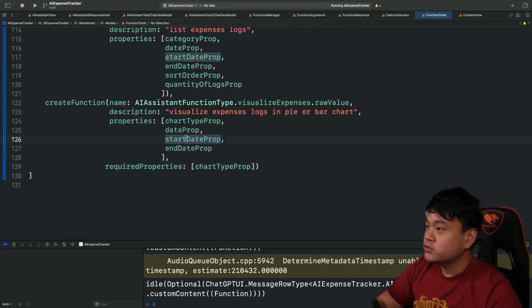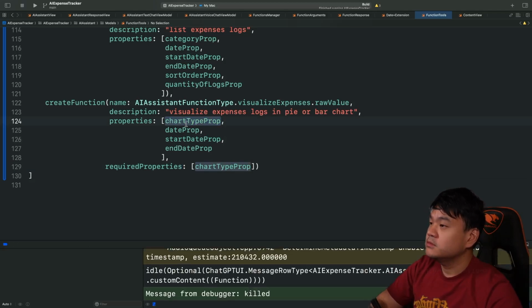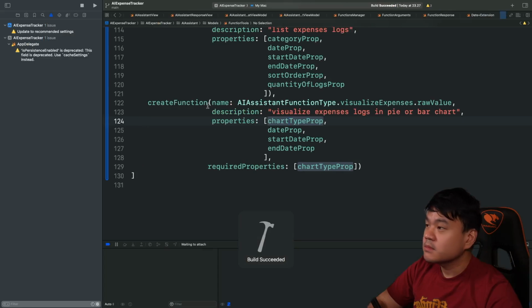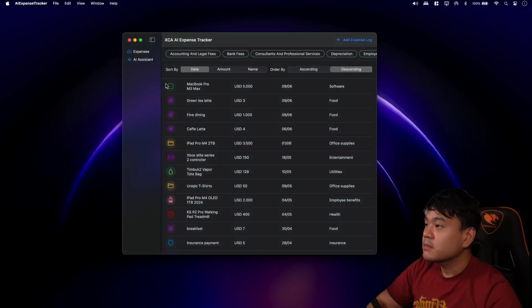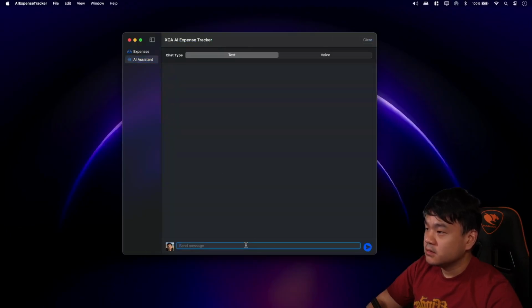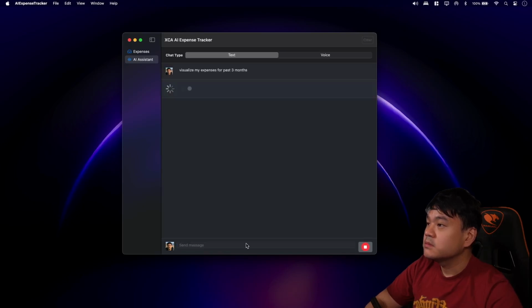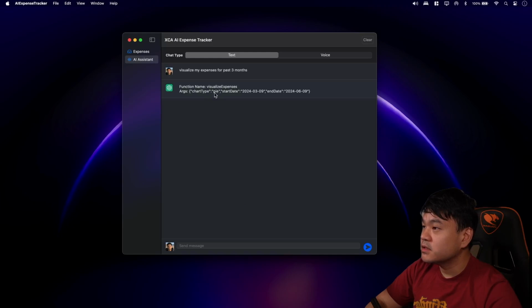Okay, there you go. Let's try this out using the raw arguments. Okay, so let's say visualize my expenses for past 3 months. Okay, function name visualize expenses, chart type by default pie, start date 9 March to today, 9 June.